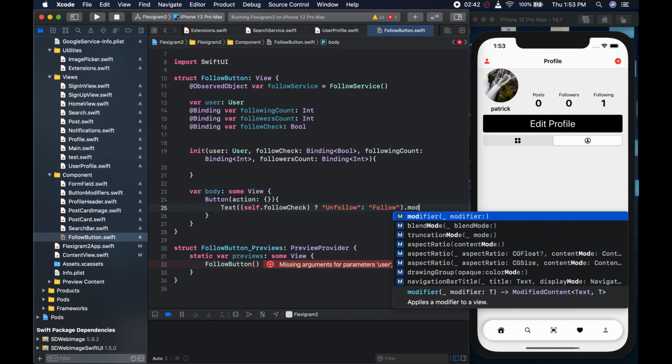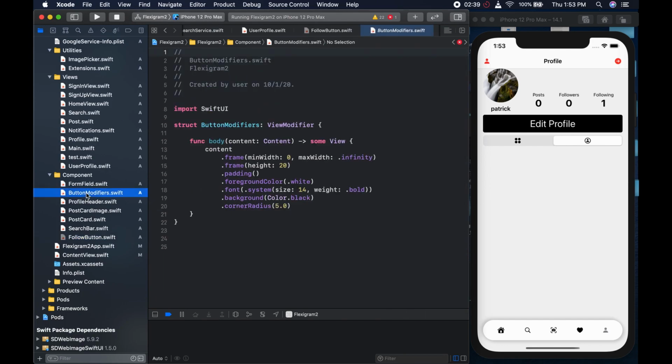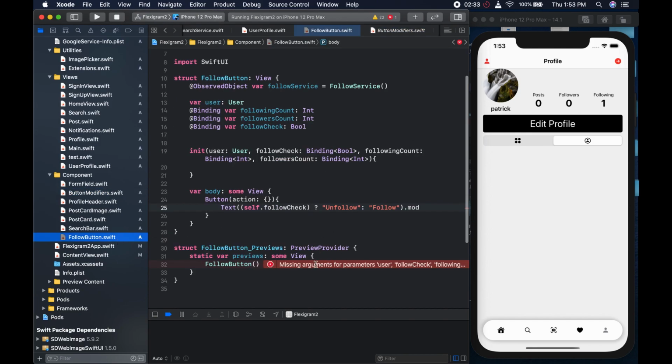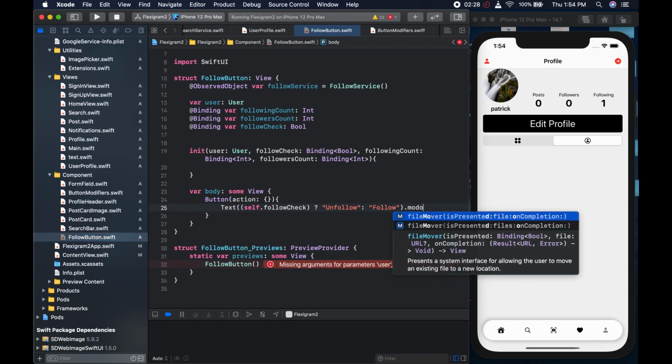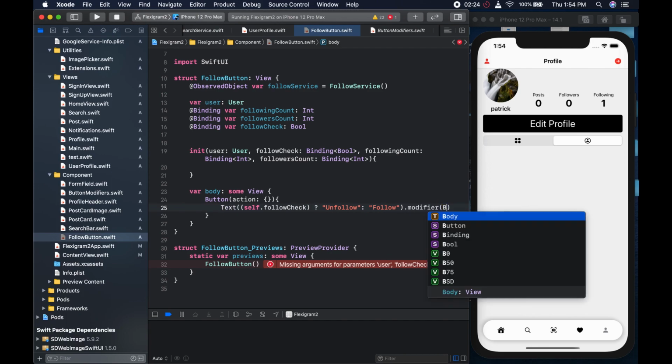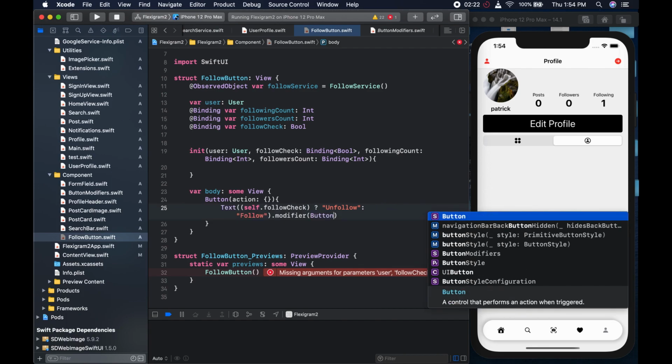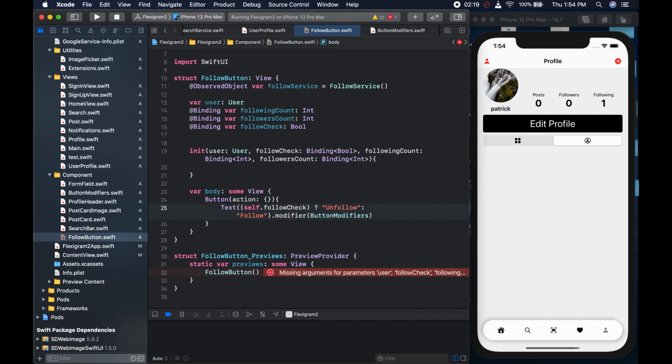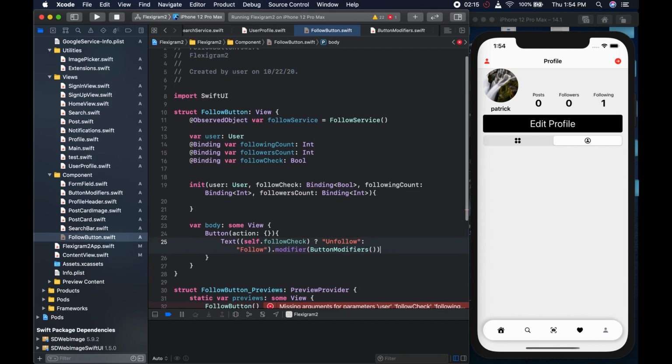The modifier that we created, I think we're more than 10 videos away from making this modifier. So we're just going to add this modifier, for which we use for all our buttons. You should be familiar with it right now. So we could say dot, I covered it in a video, I can't remember which video. It's a few days since that happened. A few weeks actually. Button modifiers, right? Like so. So it's going to stop complaining.